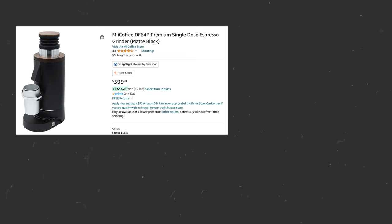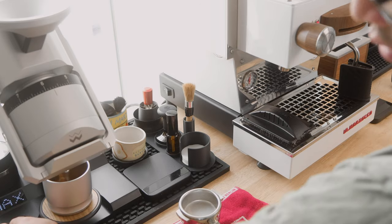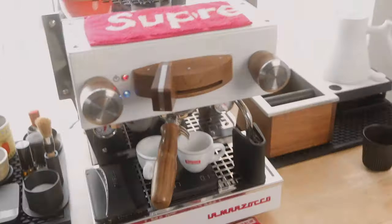Controversies aside, who is this scale for? Almost like La Marzocco machines themselves, it's a product aimed at the very upper end of spenders or even low-volume commercial use. $400 can get you a really solid coffee grinder or even an espresso machine itself — it's a huge premium to pay for effectively one feature, especially in a home environment. I can see its value in being able to prepare drinks back-to-back without watching the output, knowing you'll get the same dose every time. A friend using this in a commercial pop-up environment with his Linnea Mini thinks it's a massive feature that has really changed his workflow. The La Marzocco tax is a huge bummer — for home use, it just makes no sense unless you're frequently serving a small crowd.